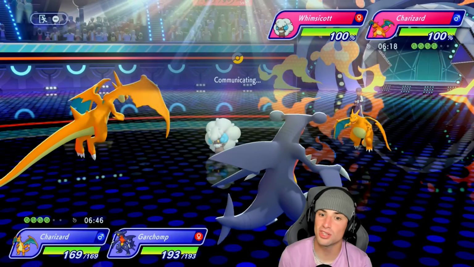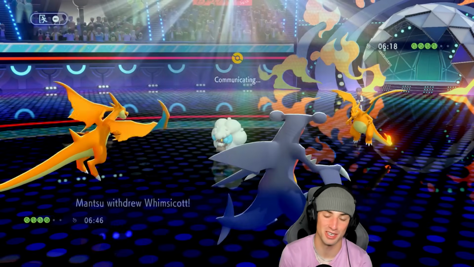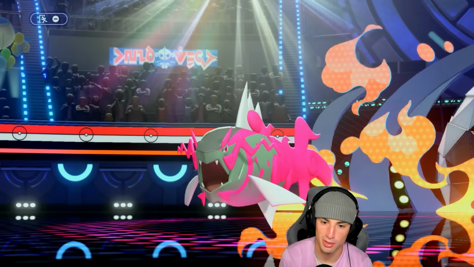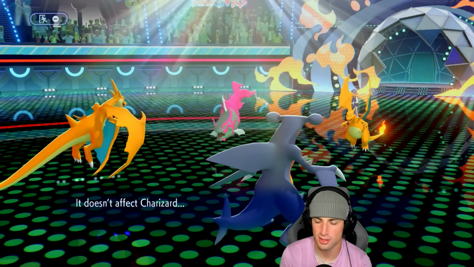We got them on the ropes. They're thinking a lot here. They're taking their grand old time with their turns. And you don't withdraw Whimsicott. Show me Glimmora. Basculegion, that's fine. I'll hit this Pokemon pretty hard. Double swap. You don't double swap. That is odd.